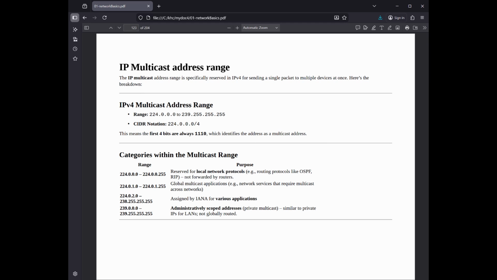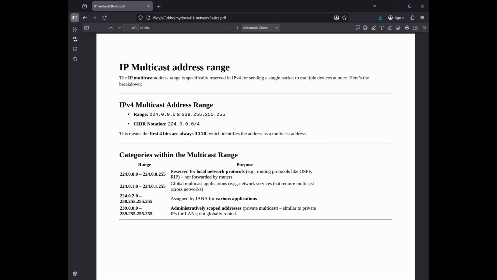Local network control block: 224.0.0.0 to 224.0.0.255, reserved for network protocols on the local subnet, for example OSPF, RIPv2, DHCP. These packets have a time to live, TTL, of 1 and are never forwarded by routers. Globally scoped addresses, ASM: 224.0.1.0 to 238.255.255.255, used for general multicast data transmission across the Internet. Specific addresses in this range are reserved by IANA for well-known applications, for example NTP uses 224.0.1.1.